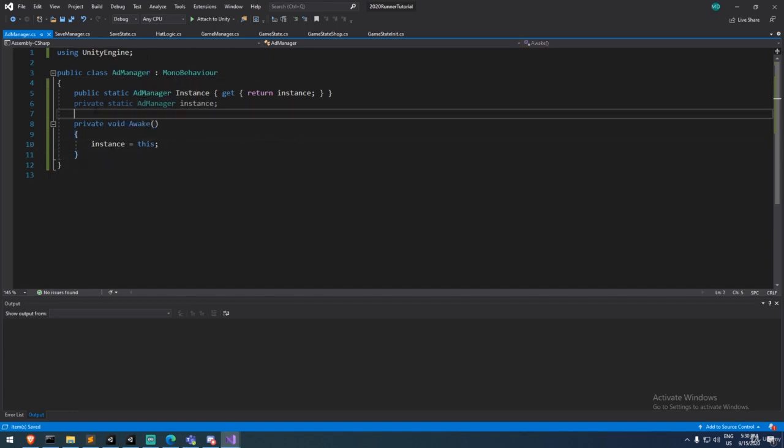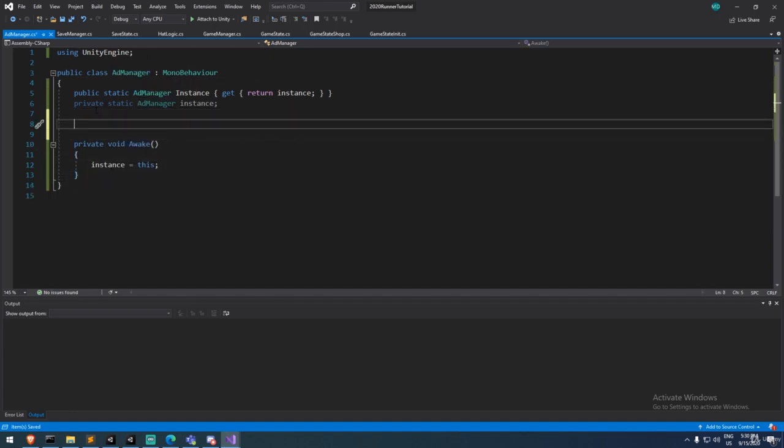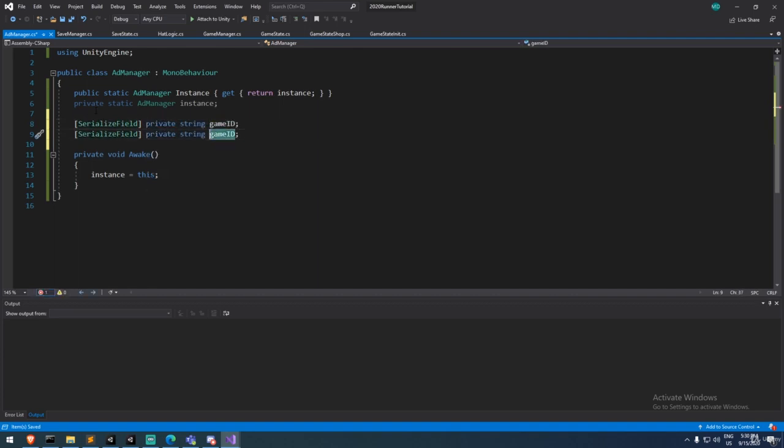And then next up, we want to add two fields here. We can call them the configurable fields, but basically this is what is going to be referenced on Unity Ads, and also a rewarded video placement ID. This is a string that we'll use to say, hey, this video is a reward video and the player is getting something out of watching this video.